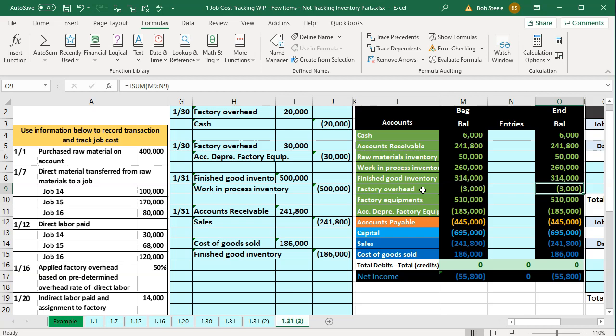Now, our goal is to say, well, hopefully this amount is immaterial. We had an estimate. Of course, the estimate isn't exact. If it's small in comparison to the other numbers, it's not material, then we want to just write it off so that we can start over the next time period. The easiest account to write it off to is an income statement account, because it will then close out to the equity section at the end of the time period and therefore disappear at that point.